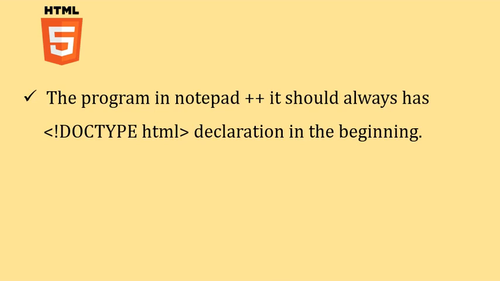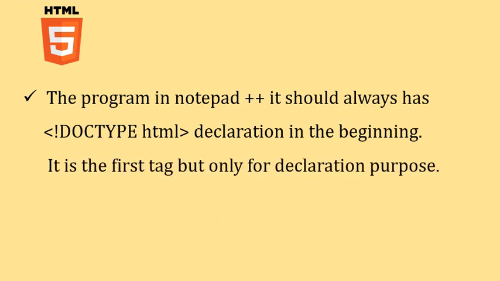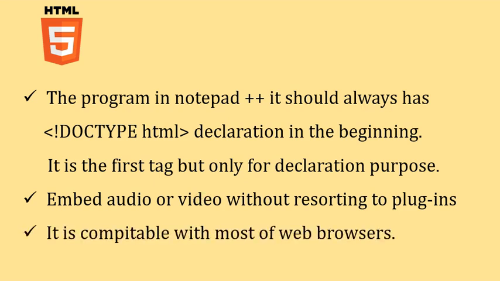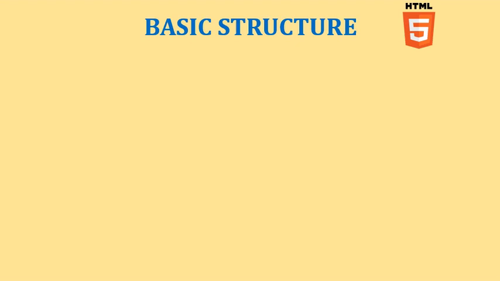The program in Notepad++ should always have the doctype HTML declaration in the beginning. It is the first tag but only for declaration purpose. In HTML5, the embed audio or video tag can be used to create video with control and without control, also audio with control and without control. It is compatible with most web browsers. In the next slide you will see the basic structures of HTML5.